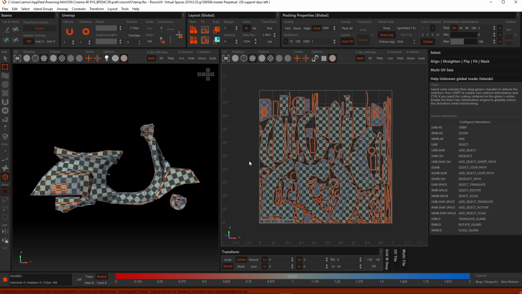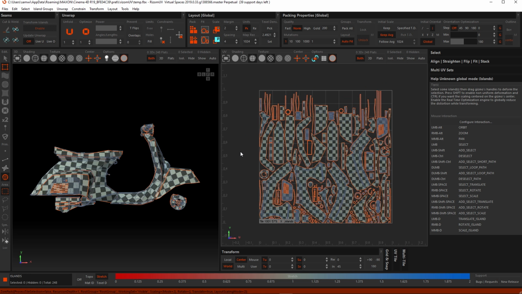As you can see, the pack took much longer than the normal setting, but the UV space appears to have been utilised much more efficiently. I'm going to return the quality to normal and repack. Moving on to mutations located here.